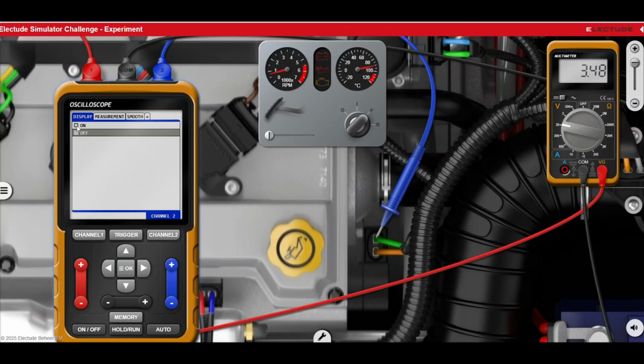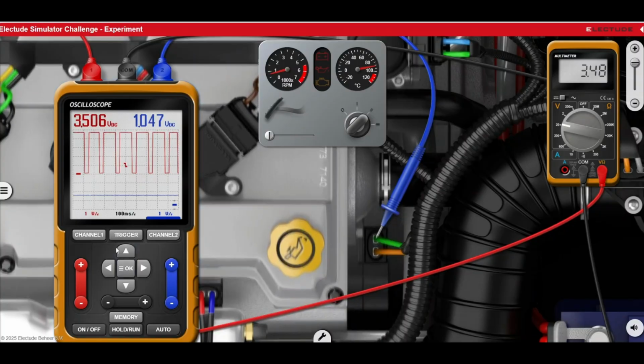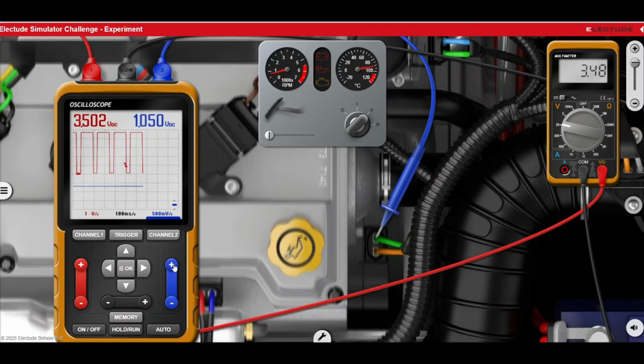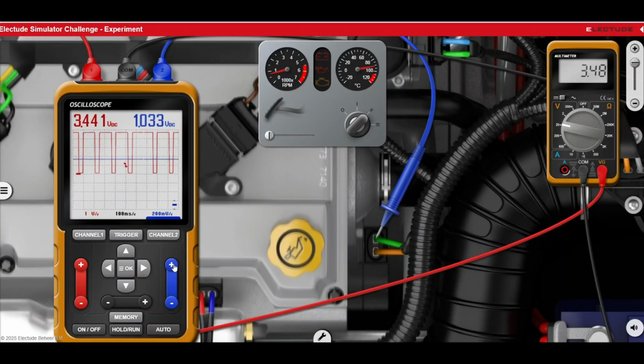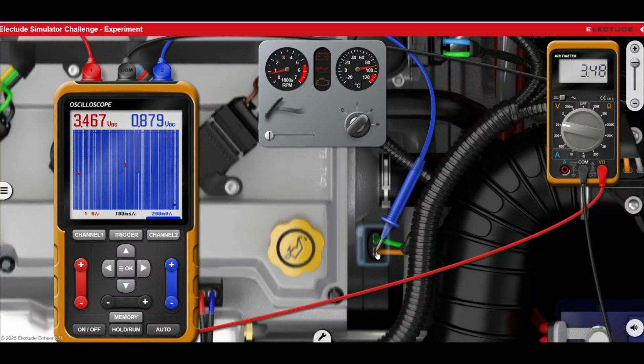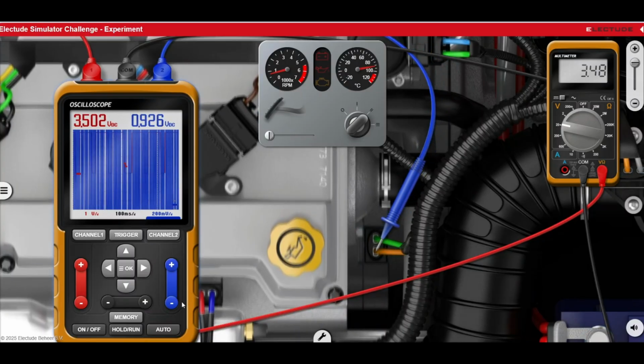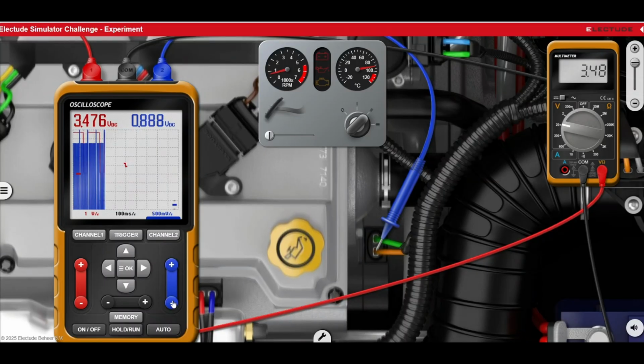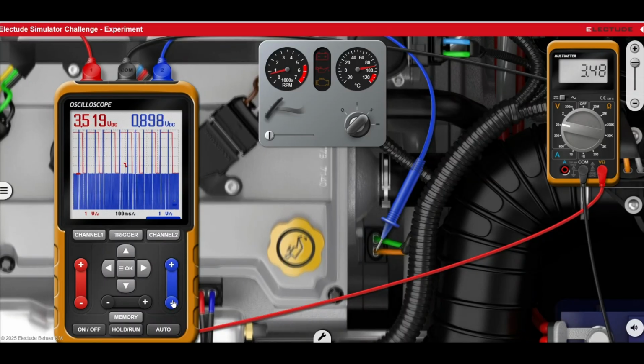Okay, I need to turn on... okay. Yeah, so channel 2 is also active now. It looks like this is a continuous voltage, so that looks like it's the ground. Let's try the other wire. Yeah, and now you see the screen is full of the blue signal, the crank signal.